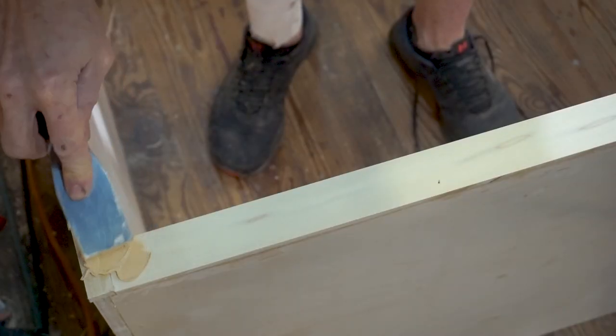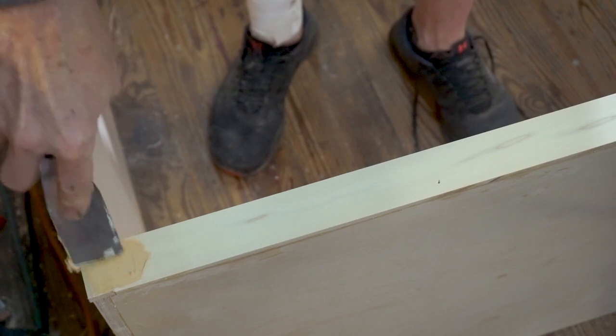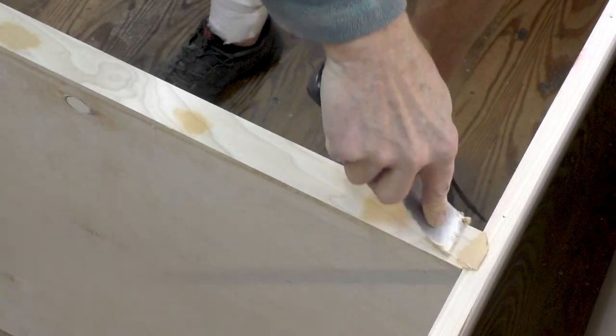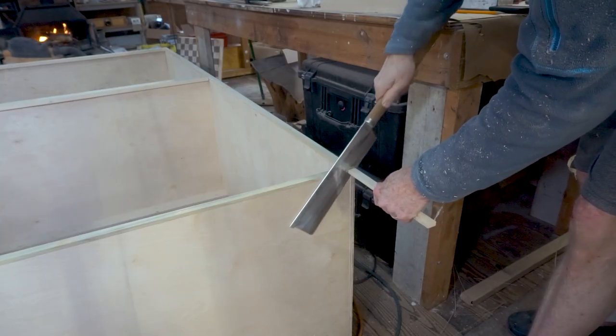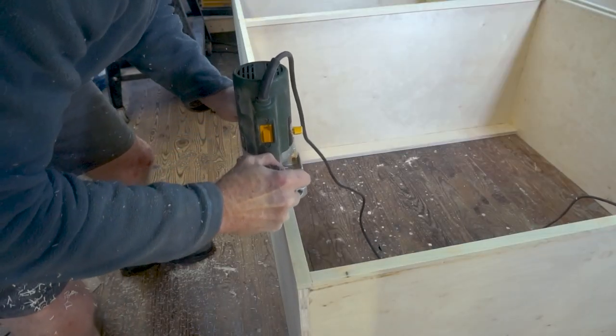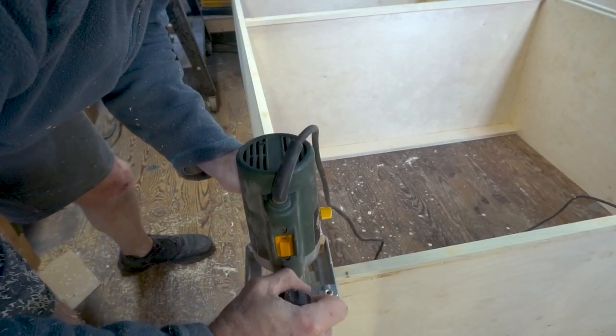These cabinets are all going to be painted, so I'm using some wood filler to fill the nail holes and to fill any gaps. I'll clean up the edge banding with a flush trim router bit, and then I'll do some sanding.